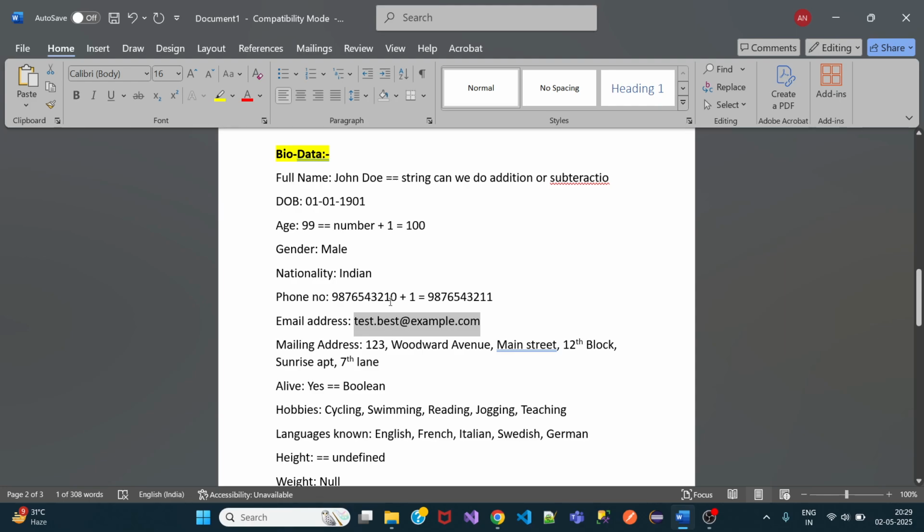So the ones which we cannot add or subtract, those things go under double quotes. Anything which doesn't get added or subtracted. Age can get added, so here we need not put it in double quotes, but everything else which cannot be added or subtracted, we can consider them as strings, and those should go under double quotes. But in JavaScript, we can keep it under single quotes. We can also keep under single quotes.